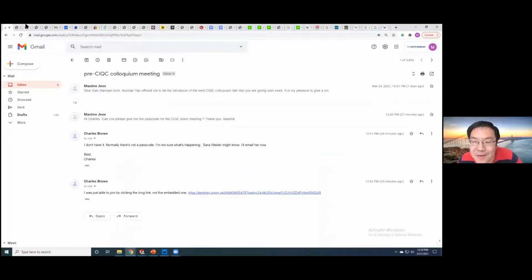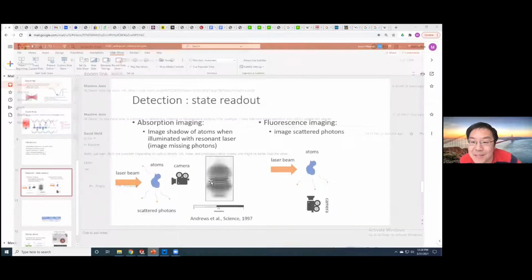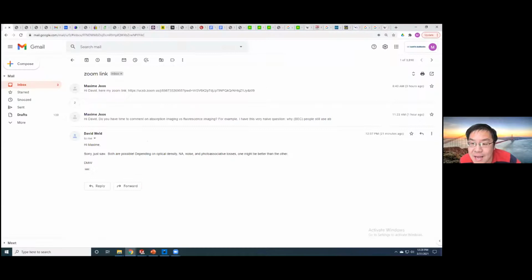I think we all know Dan, and if anything, one can look on any number of websites. Dan is the director of the CIQC. So in that case, let's just welcome Dan to give us a broad overview of not only research, but also where he sees the center going and the role that the CIQC plays in the broader landscape of quantum computing and quantum science. So welcome, Dan.